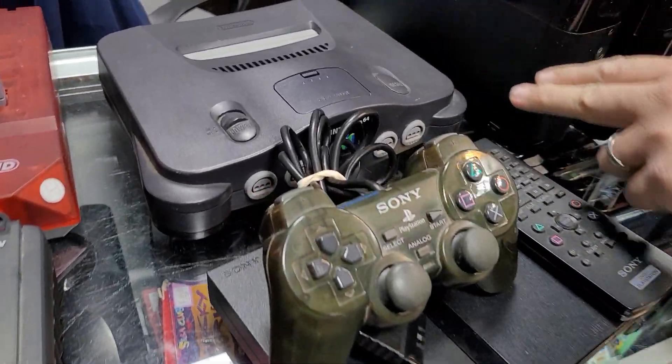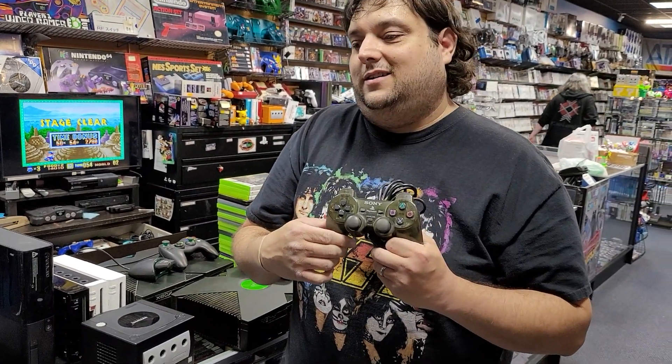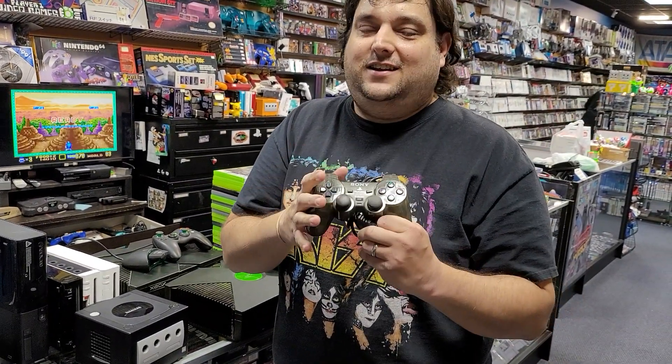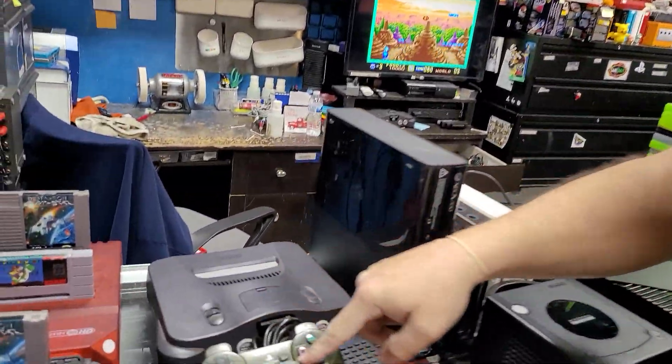What about this crazy controller? I was blown away — it's a green controller. I've never seen a green controller like this before. Then the owner comes in and says, oh, that's the clear one and it has sun damage. I'm like, what? It's amazingly looking anyway. If you don't come pick this up, I'm going to pick it up. Buy it before I do.